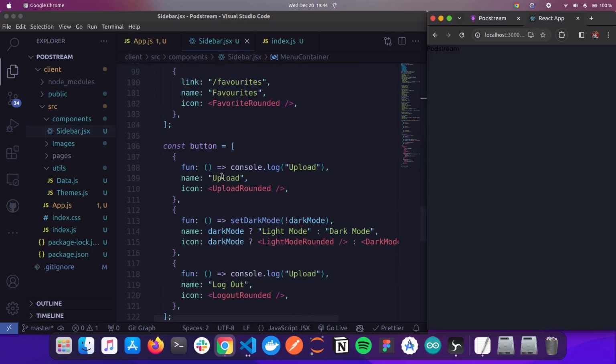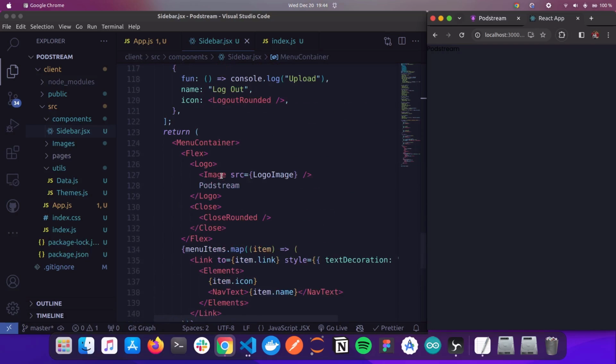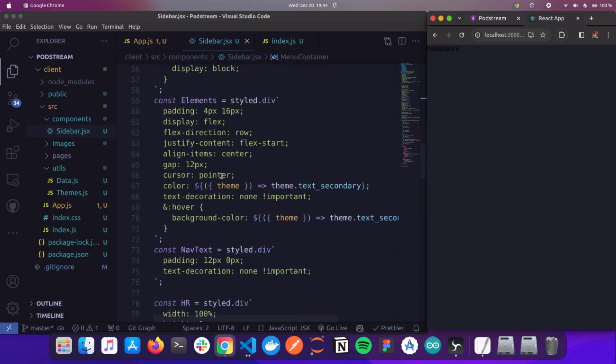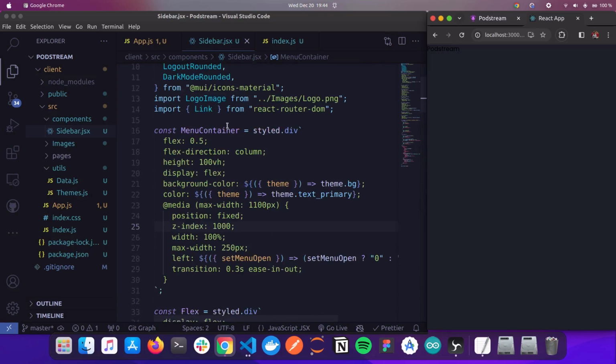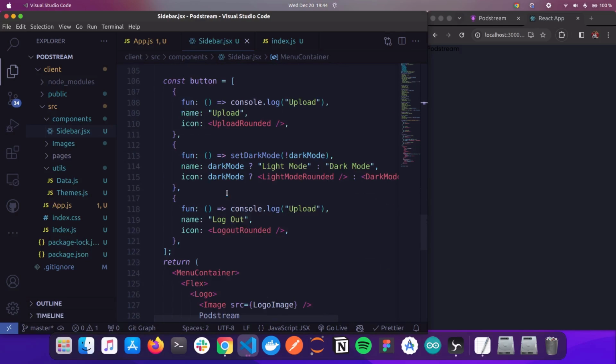One thing I have to pass here is, in this menu container I have to pass set menu open so that we can access it. So I will pass set menu open in this menu container. I have passed it.